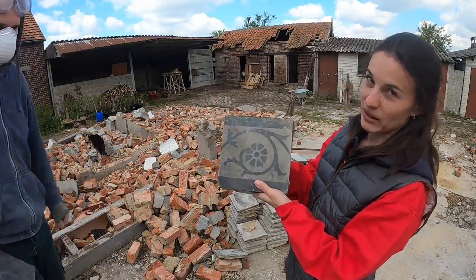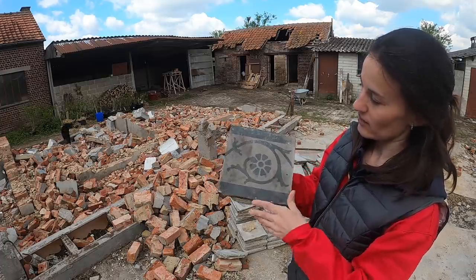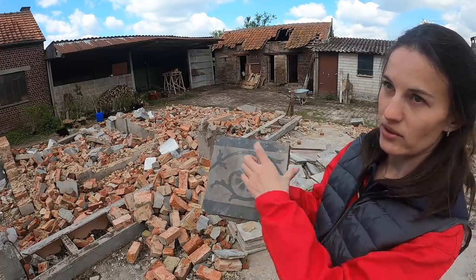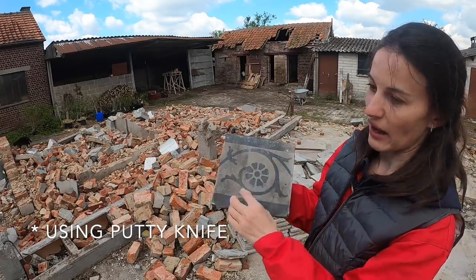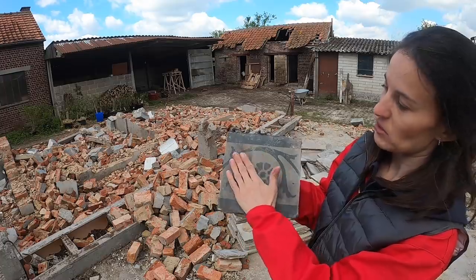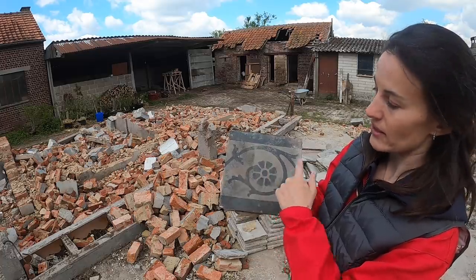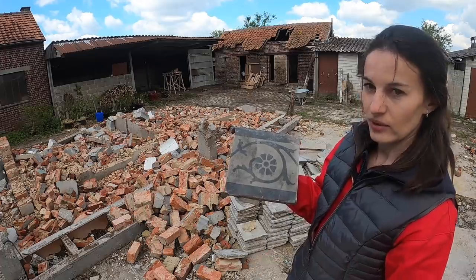There's also another pattern that we have found. As you can see here, this one was cleaned up just by hand, and this one was with a mechanical brush. And you see already that the colors differ, it was polished a bit. So they are not as contrasting anymore as they used to be. So we're gonna see.